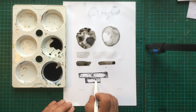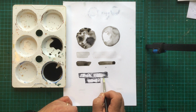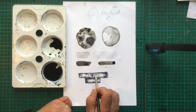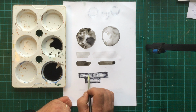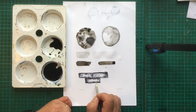and I've put some little areas of shading in edges, and then with my water, don't put too much on your brush, just going to add a little bit of wash on top. You can leave little bits of white showing through, and you can see where I've added a bit more ink onto the page. It's a little bit darker, and you've got quite an interesting effect where you've got the stronger lines that I've drawn, and then the grey tones coming from that ink with my water.